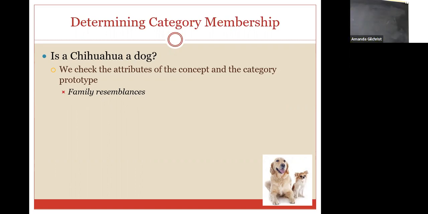But that lab is very cute. Looks like an average dog. Ears of an average length. Nose of an average length. Not too big. Not too small. Has a lot of family resemblances to the prototype. So, it's going to be judged as being a more typical dog. On the other hand, here's a cute little chihuahua. This one's actually really cute. I like them when they're fluffy. This one is really small. Very tiny, pointy ears. Short little legs. Tiny little body. Less of a bark and more of a yip or a yap. Fewer family resemblances. So, while a chihuahua is a dog, it's not going to be judged to be a typical dog.